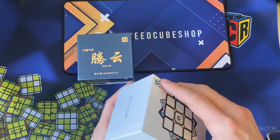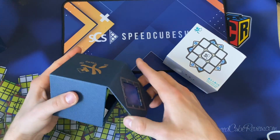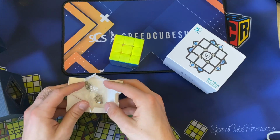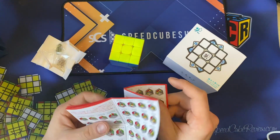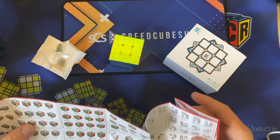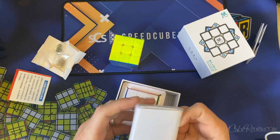So let's open up the version 1 real quick. You can see the box is very different. This box had a little magnetic flap here and some different springs. 2 different sets of springs, but I don't think it says what set was what. I did put in the different springs in the other one as well, which I believe did make it actually tighter. So this box seems more reminiscent of things that we're seeing from Moyu right now.